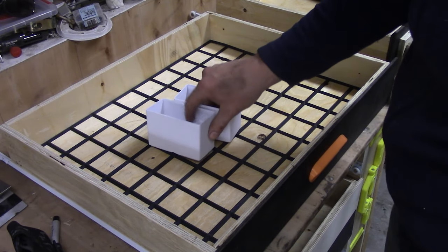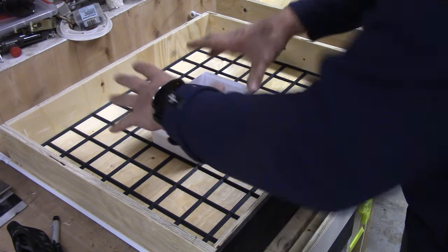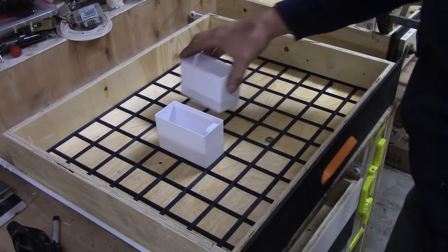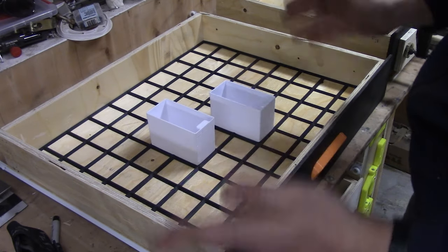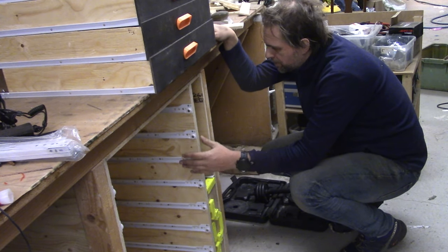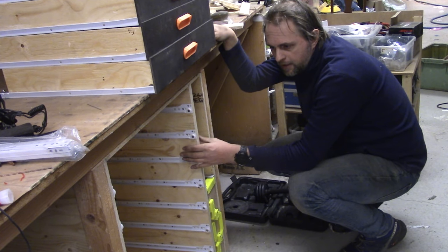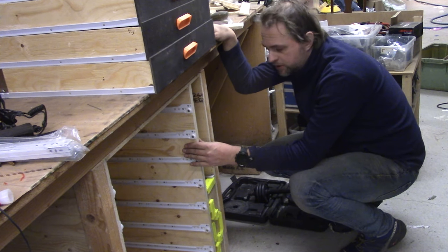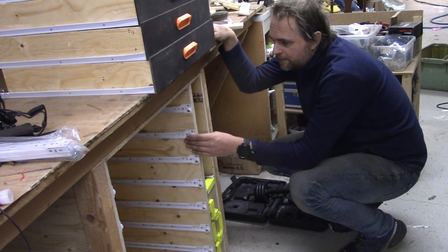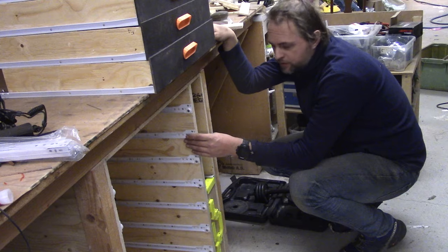When that's done, you can basically have these anywhere you want, and they will stick put. And that's the beauty of it. They work flawlessly. It's time to see if the drawer really fits inside here, and if I did think everything right or not. So let's insert them, and then it's time to actually fill them up with 3D printed boxes.